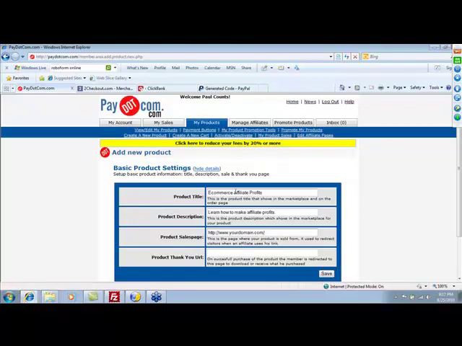because they want to use pay.com and ClickBank at the same time, which is fine. It's just that you want to make sure that they're redirecting to slightly different pages with the different payment buttons. So again, it's just yourdomain.com wherever your sales page resides. You know exactly where that's going to be. That's what you put in for product sales page.